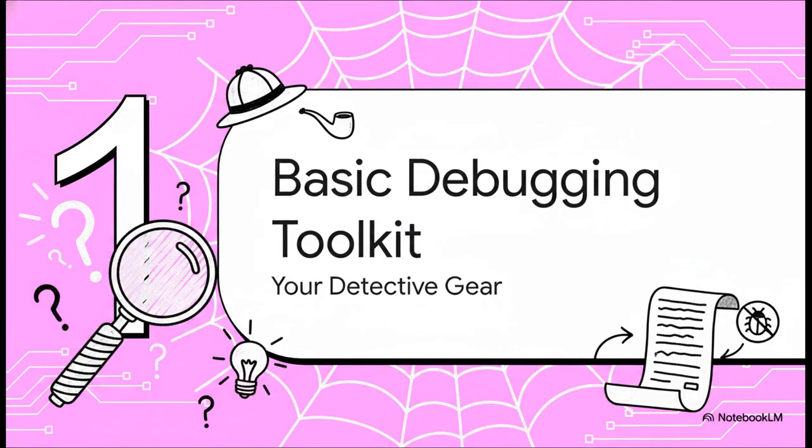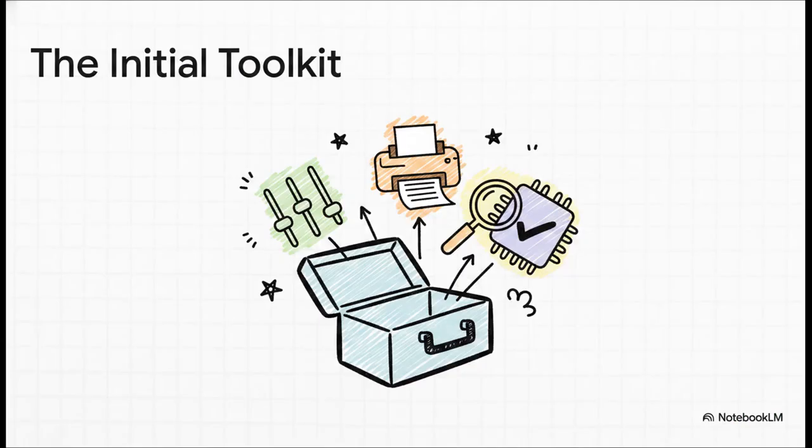Okay, let's dive right into Section 1, the Basic Debugging Toolkit. Now, before you immediately reach for a heavy-duty step-by-step debugger, you really need to know what's already sitting in your basic detective kit, because your initial toolkit is actually incredibly robust. Sometimes, something as simple as setting the right environment variables is going to give you the exact clues you need. You also have the good old trusty printf function, which, remarkably enough, works right from inside your GPU kernels.